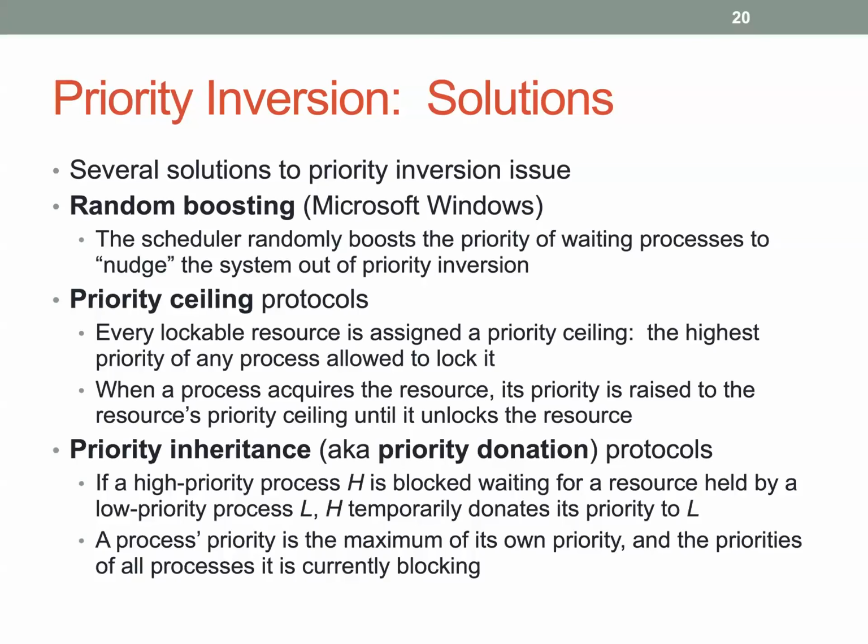The most common one is some priority donation mechanism, where basically when two processes need the same resource, one is holding it and another is waiting for it, the waiter donates its priority to the process holding the resource. And so priority donation mechanisms are very, very common for solving this kind of problem.